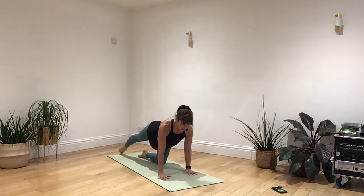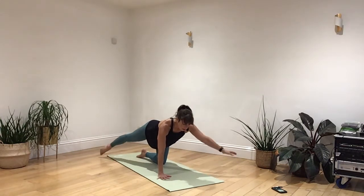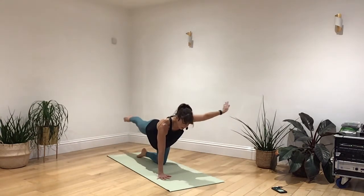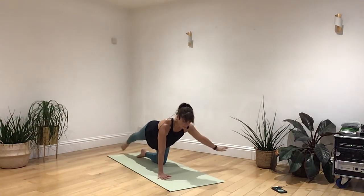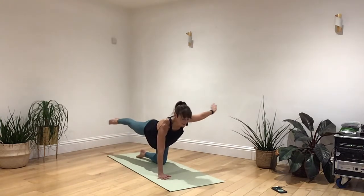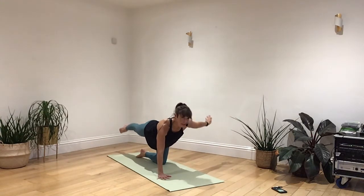Take the opposite leg away. Breathing out as the leg goes up. Breathing in as it comes to lower. Breathing out and in, just keeping the balance through the body. Taking the opposite hand away too, if you'd like to. And circle. Nice and smoothly — try and imagine that you're circling on the wall behind your back, right behind your body, so not too much stretch out to the side. And again, same thing with your arm, nice and smooth. Making it equal and as even as you can without looking. Breathing out and in. One more time. And relax.